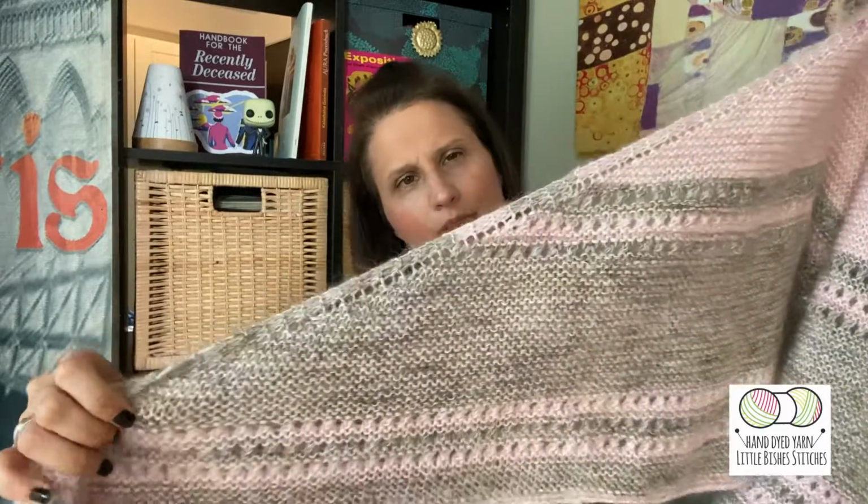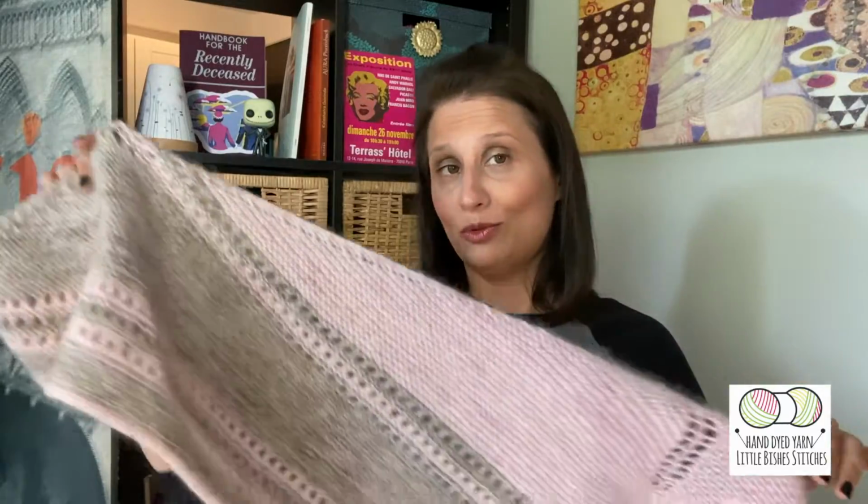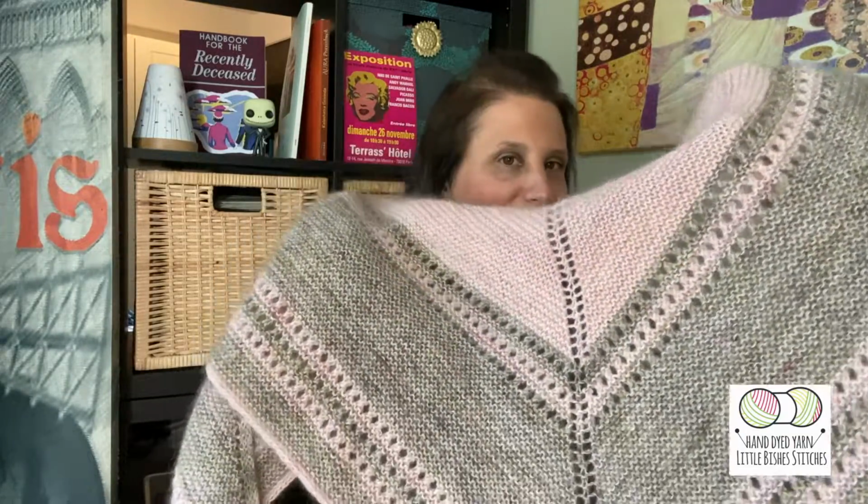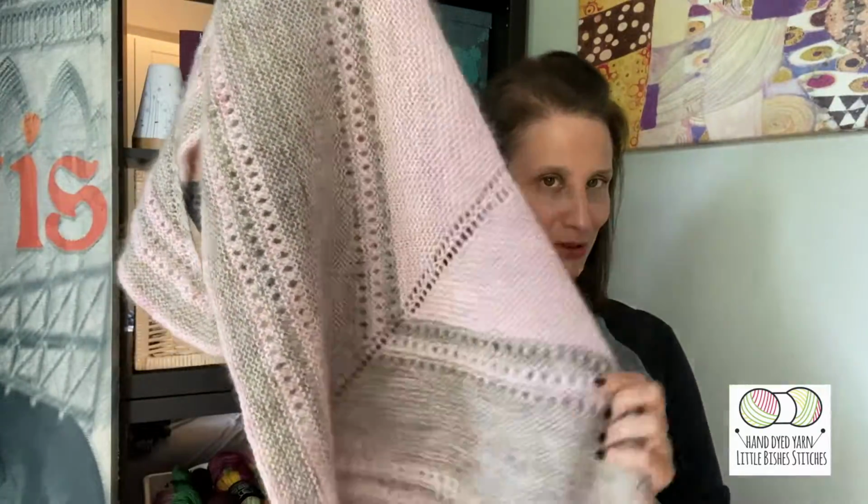And I won't say it's potato chippy, because you really have to pay attention to your count in terms of the increases, that you increase at the right time. That doesn't make it a bad pattern or anything. It is a super pleasure to knit, because I've knit this pattern three times. This will be my third time. And my aunt is also guilty of knitting this pattern several times. If you're watching, you know that you've also knit this at least three or four times. But it just goes to show you what a wonderful pattern it is.